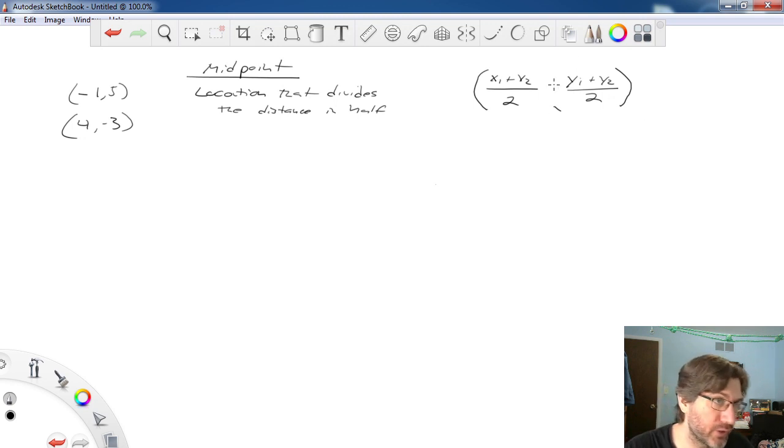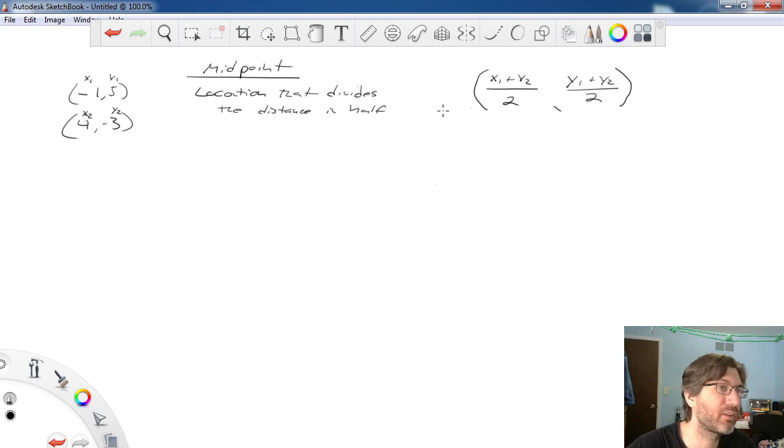Order does matter here because you're not squaring things, so keep that in mind. So let's go ahead and just do one. We're going to call this x1 and this y1. We'll call this x2 and this y2, and go ahead and plug into the midpoint formula. But this is all it really is. I mean, midpoint is halfway, so let's just find the distance and take half of it.